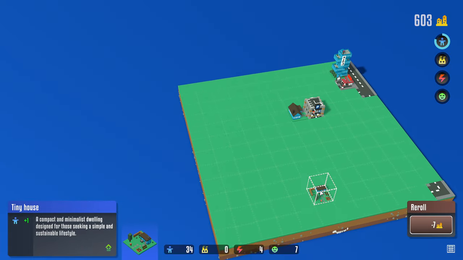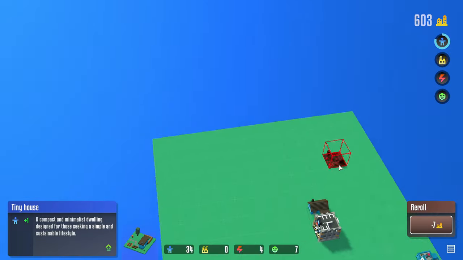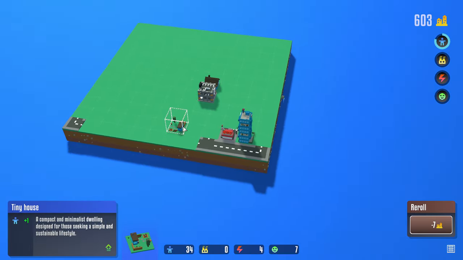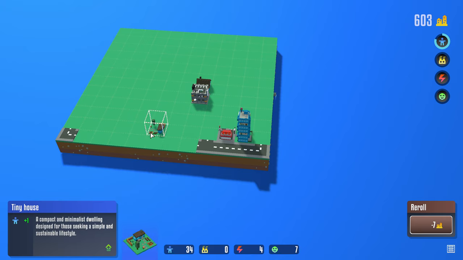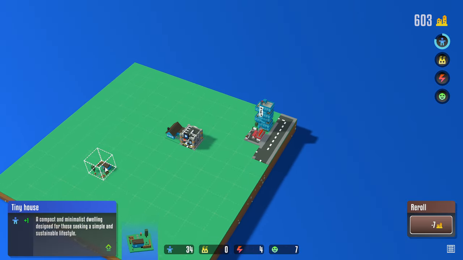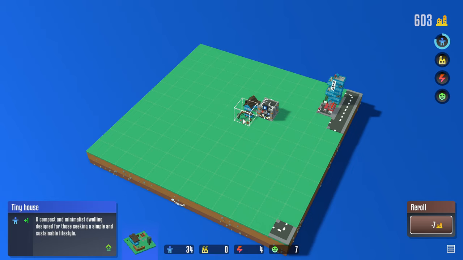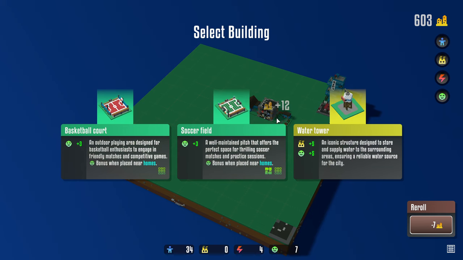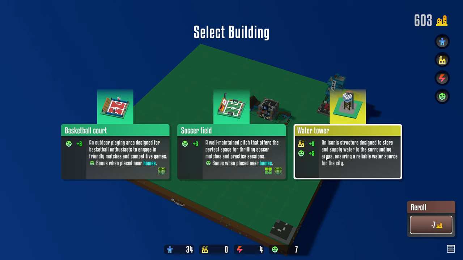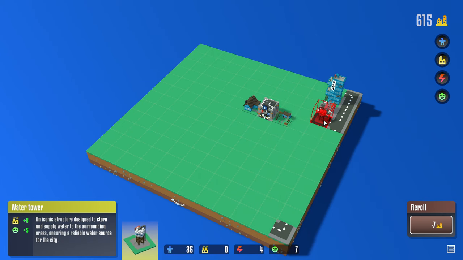So that's like the Super Whopper. So what is this? A tiny house. Compact and minimalist. Designed for those seeking a simple and sustainable lifestyle. Let's put you right next to the parking. Select building: basketball court, soccer field, water tower. Tank structure. Yeah, we need water. Can't do much without it.